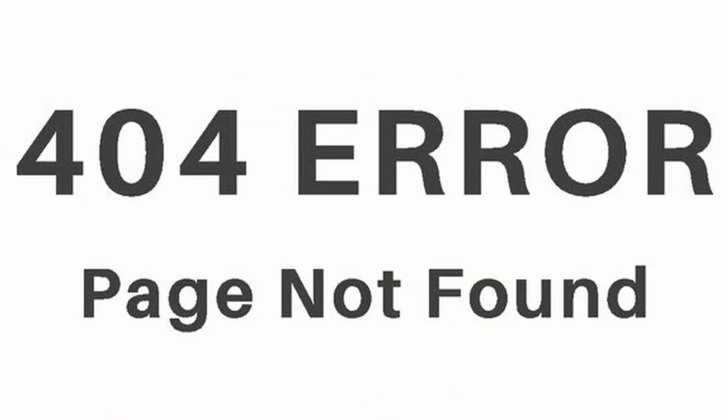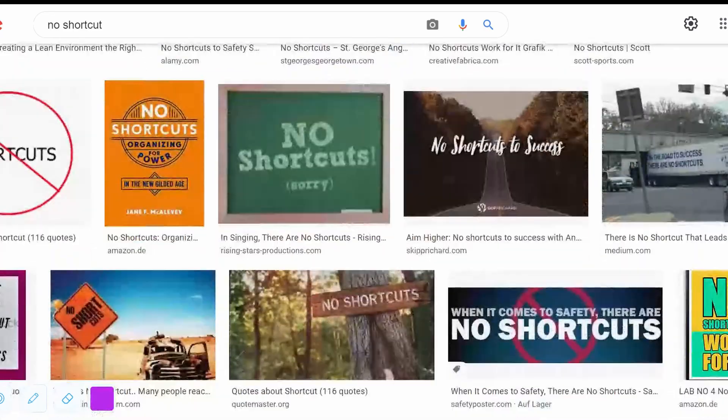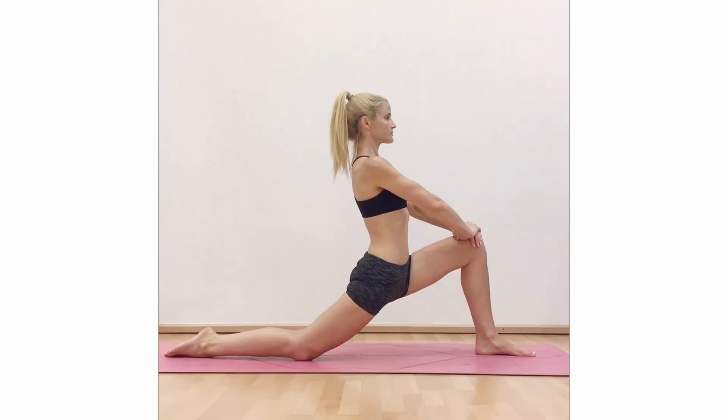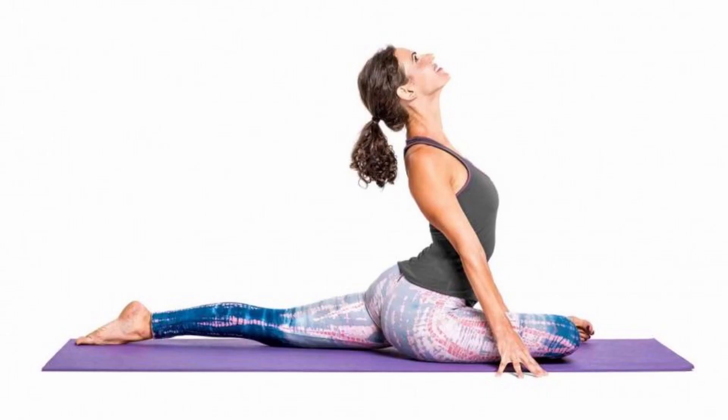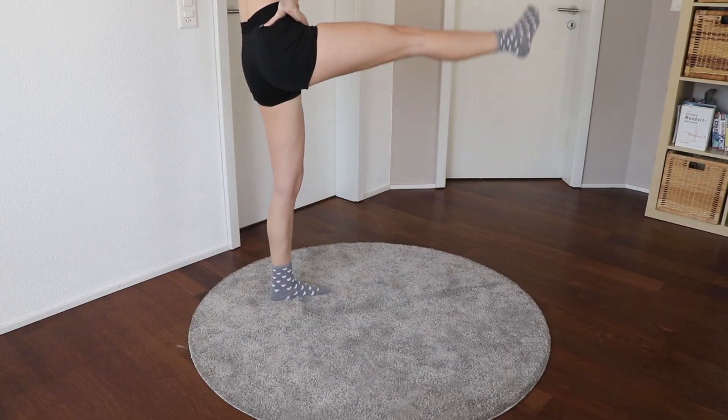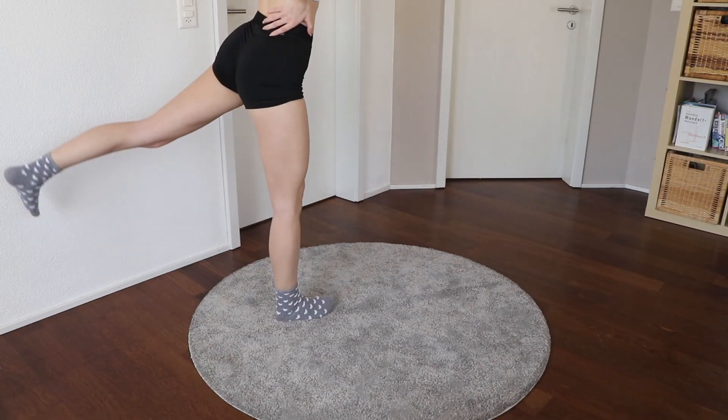But all I found was this — there was no shortcut, and I knew I just had to be dedicated, patient, and consistent. So I found these stretches that were best for the front split: the lunge stretch, hamstring stretch, half split, and the pigeon pose. The main muscles involved are the hip flexor and the hamstrings. I began each stretching routine with leg swings to warm up my muscles.